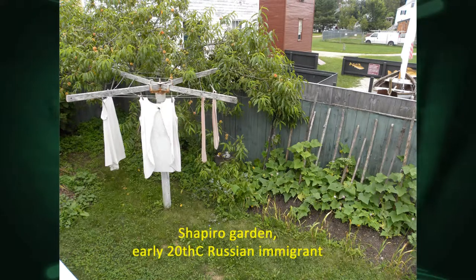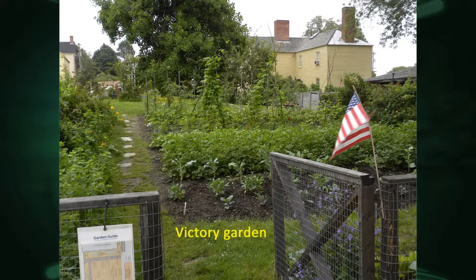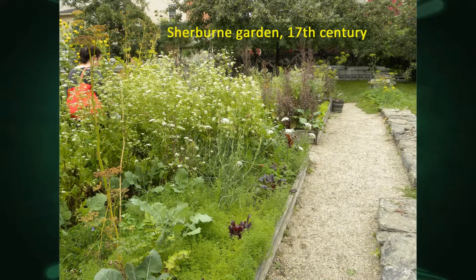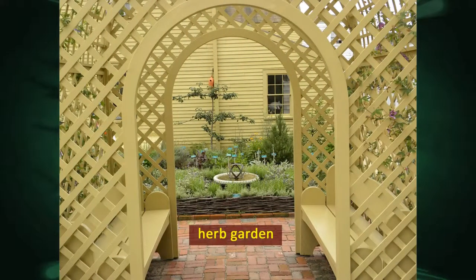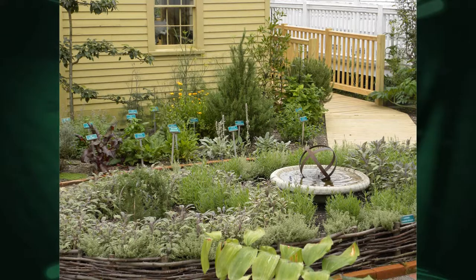Here's Strawbery Banke — here's a typical street. You can walk some of these streets; they've recreated what you might see in the past with just the gravel and these old homes. You can tour the homes from various periods and they have interpreters in those. This is an example of the Shapiro Garden — the Shapiro House was one of an actual early 20th century Russian immigrant. They have an interpreter in there dressed as Ms. Shapiro, giving the history. Outside, you can see the laundry, peaches, and a lot of vegetables, including a Victory Garden from World War II. Going way back to the 17th century, the Sherbourne Garden — it was all about medicinal plants or food plants, not a whole lot of bright colors. And then a wonderful herb garden the local herb society put together, where you can walk through the entrance and see any manner of herbs, very well-labeled.